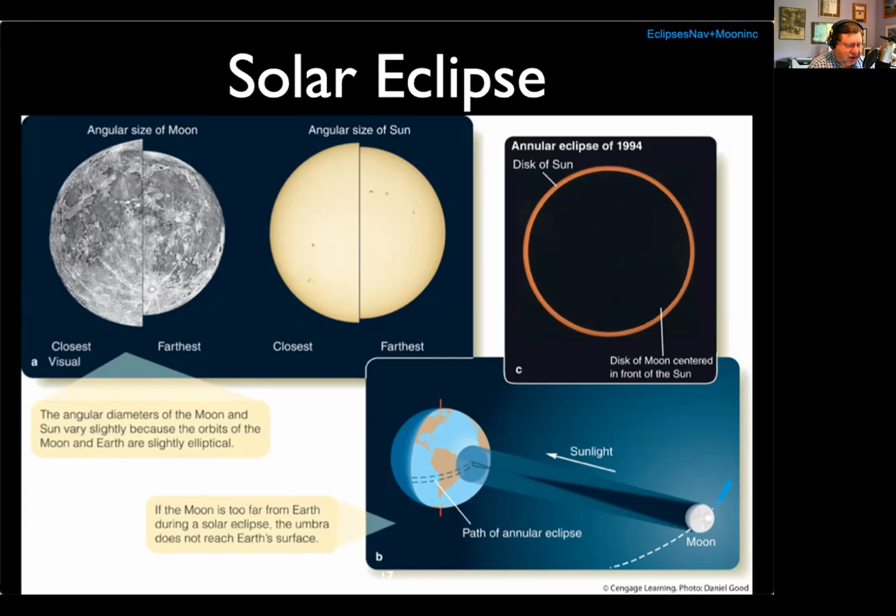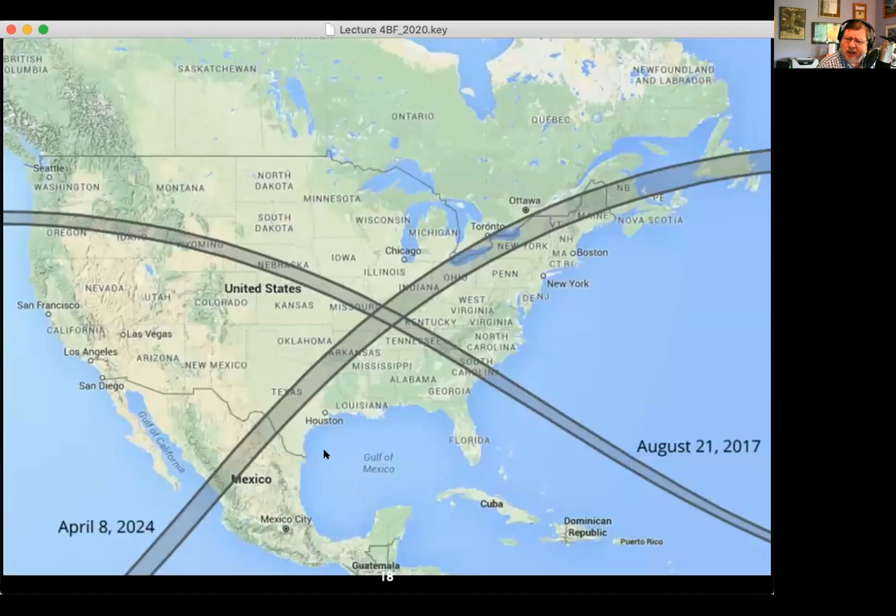And for those of you that saw not the partial solar eclipse in 2017, which was visible here in Raleigh, but the total solar eclipse, which was only visible if you went out to the mountains of North Carolina or you went someplace else in the continental United States. The total solar eclipse is just, it's very, very emotional. And every person who's seen it can tell you that. And so here are the two paths. August 21st, 2017, that was what they call the big eclipse. I was in a camp right there in Oregon. I know a lot of people who saw it in South Carolina, that little tip of North Carolina.